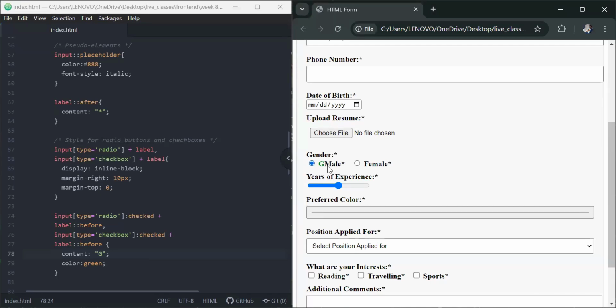So you see, if we had the symbol that we usually use for check, we would have added it here, but I just used the text G and made sure the color is green. This is just for illustration purposes, but probably we need to use real characters.